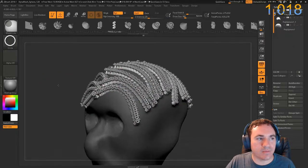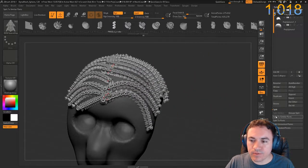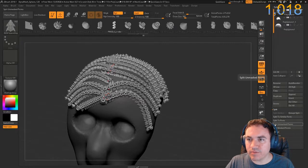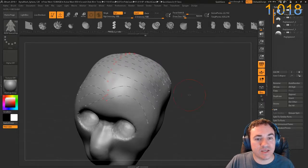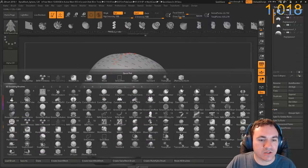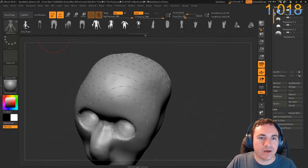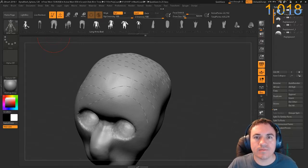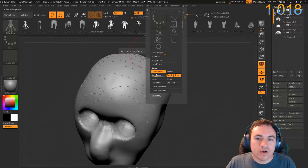Nice. Okay, now I'm going to go to split unmasked points. So that is my next set of hair. And let's keep these guides and choose a different insert mesh brush. Let's try IMM Tune. And let's try this body. See what that looks like. Long arms body. Okay. Then stroke, activate curve mode. And let's just see what curve step 1 looks like.